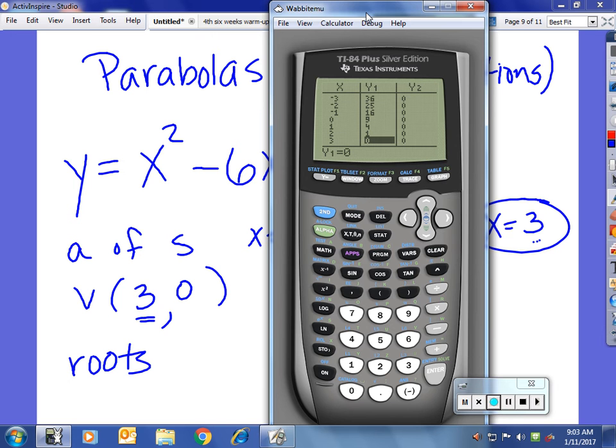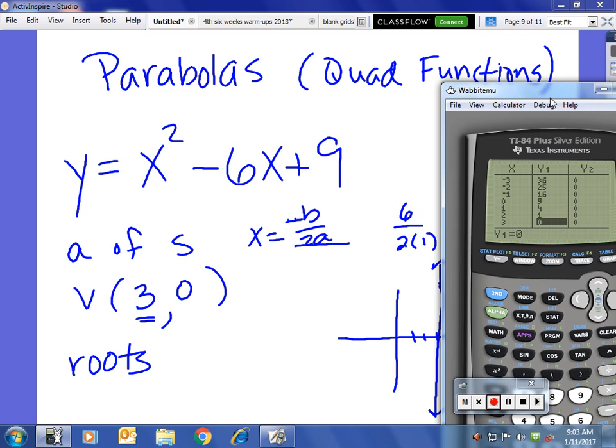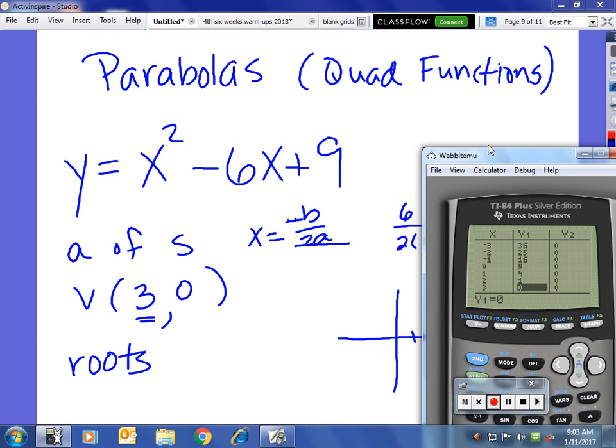Just for a quick review, there was also a way to do this vertex in the calculator. Besides doing it half brain, half calculator, there was a way to do it completely in the calculator, but there was a reason why I didn't like that way. Do y'all remember? It gives you a weird x value.